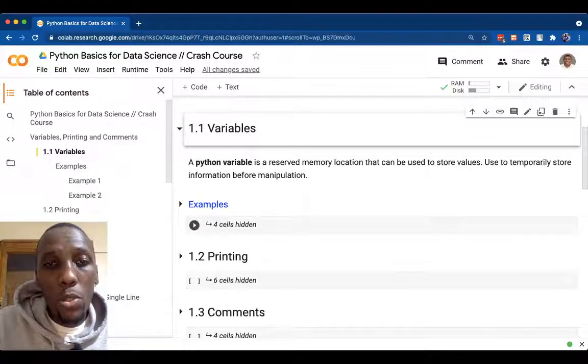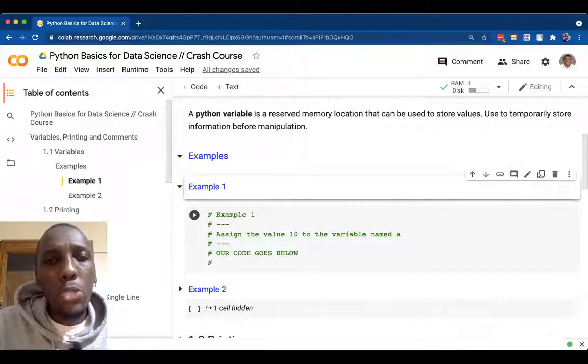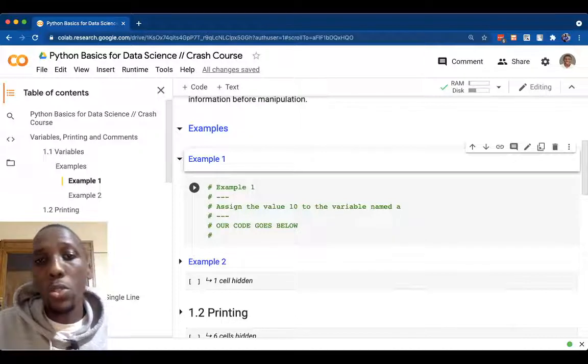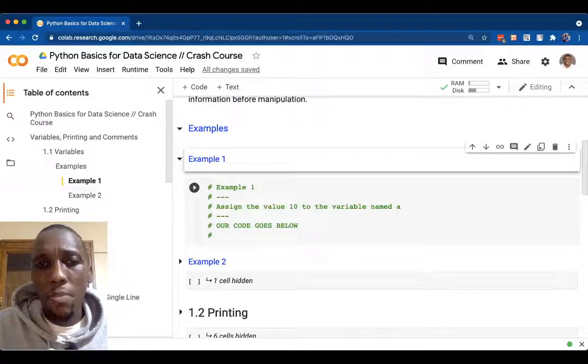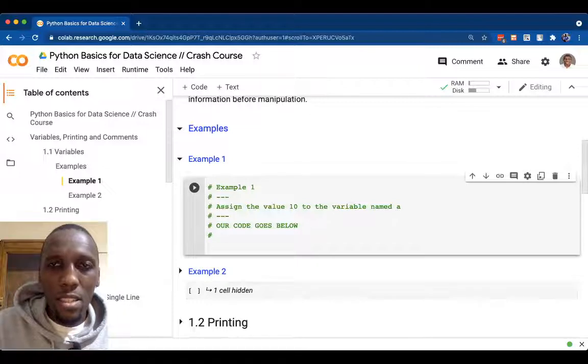So how do you create these memory containers? Assuming that we wanted to store the value 10 in a variable named a, the variable is now the container. We would first start by defining the variable name, which is a. Then we assign it the value 10.